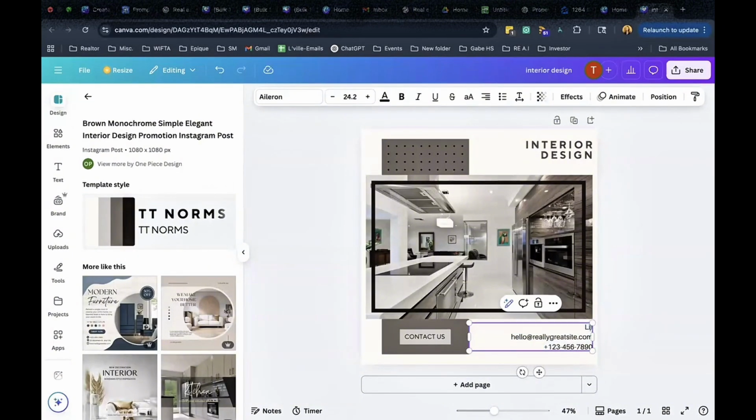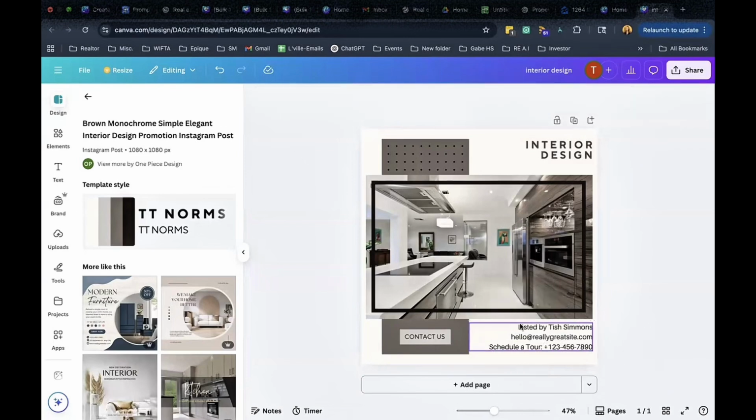You can either do your tag, listed by at Tish the Agent, one, that's my tag, or you can just put your name, you know, listed by Tish Simmons. There you go. And then you update the website or email address or whatever you want on here. This is going to be consistent. And then schedule a tour. You could put that there and then put your number, right?